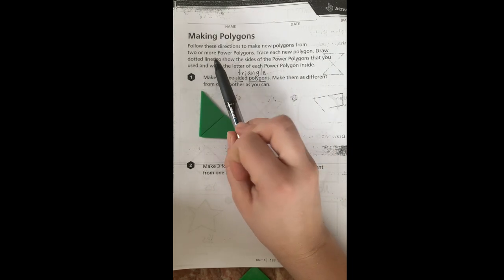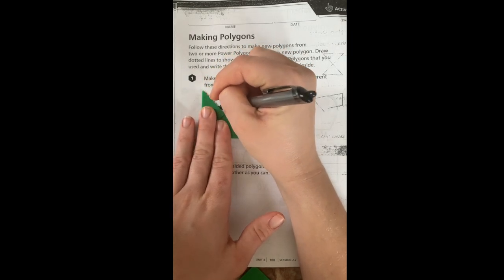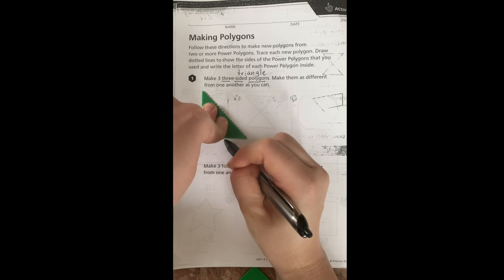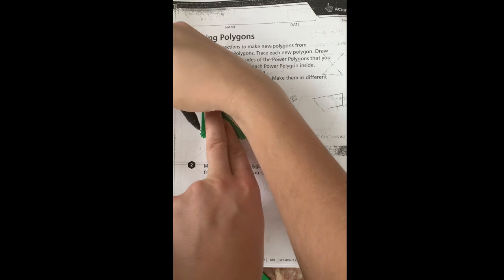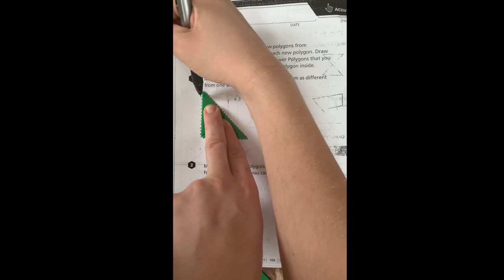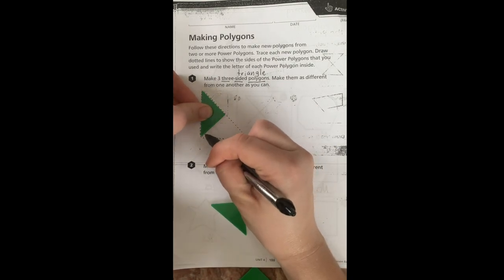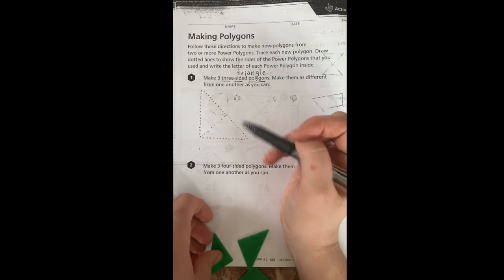So let me do my dotted lines first. So I'm just going to go down and dot, dot, dot, dot, dot. And then I'll go to the other end and do my dots again. And then I'll do it on this side. And then I used two triangles to make this one giant triangle. And I want to show that with those dotted lines. So I'm going to take one of them away. Oh, look, there's my dotted lines, right? And I'll just draw my last line to show that these were actually two triangles combined to make one.